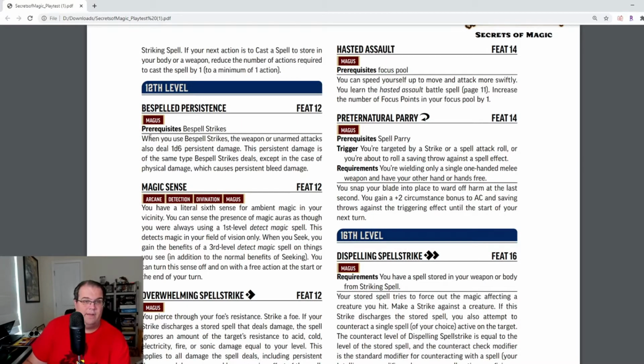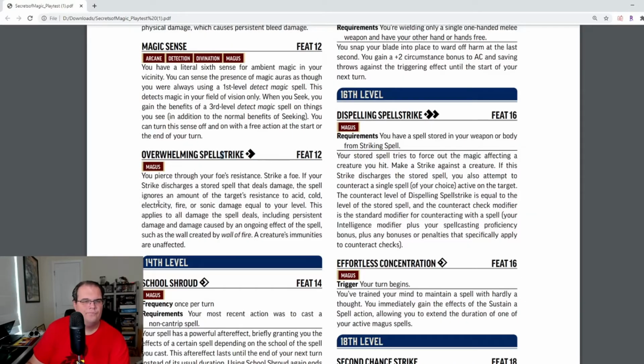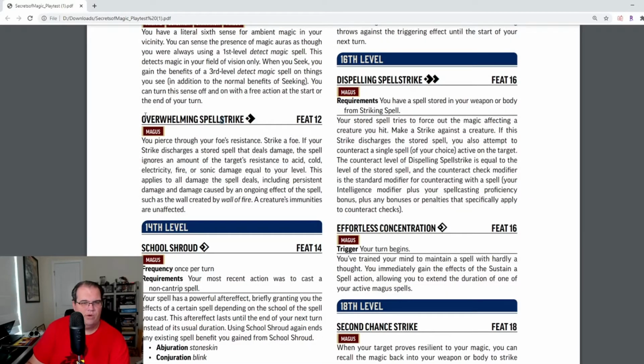Bespell resistance. Bespell was the one that added, whenever you cast a spell, that elemental damage to it. And this one just makes it also do persistent damage, a little bit more damage. Magic Sense. This pretty much gives you free detect magic at all times. And Overwhelming Spell Strike allows you to essentially bypass resistances for your elemental attacks.